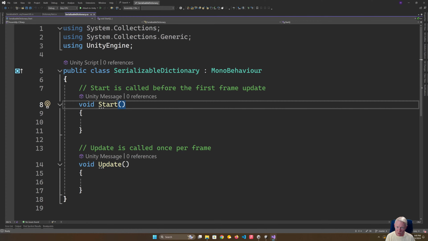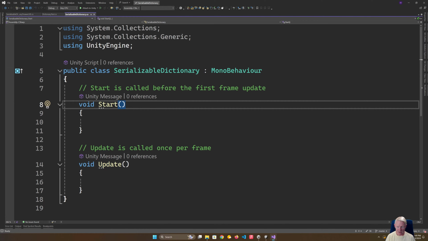If someone is using this in a new code base, and they're familiar with dictionaries already, then I want this to work in the exact same way. If they've already got things that are a dictionary, the ideal is that they can just do a search and replace and it works. So it was pretty important that it was a drop-in replacement for the existing dictionary.